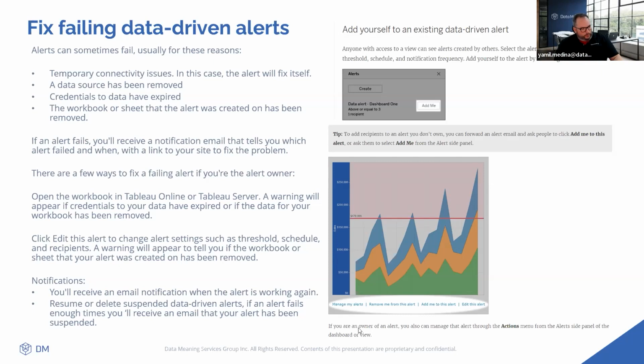And underneath, where you're going to see all of this information, it's actually right here in this area. You can see that it says manage my alert, remove me from this alert, add me to this alert, and edit this alert. The user will get that. He can actually remove himself from the alert, or they can add me to this alert. All of this is available.